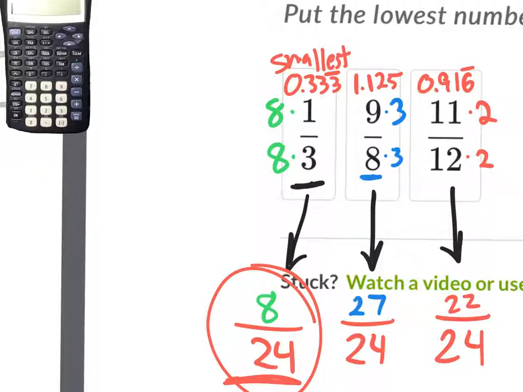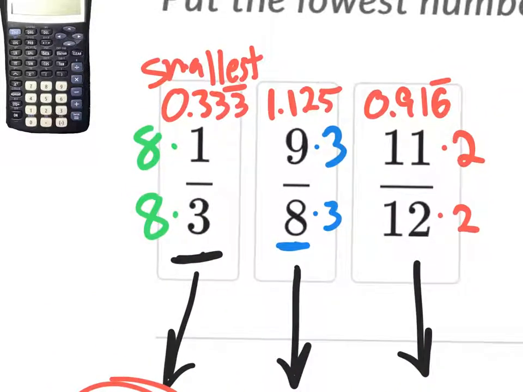You don't have to get common denominators. You could change them to decimals, and then you could compare decimals. So comparing these decimals, and if you struggle comparing decimals, you could always think about money. Like this right here would be $0, but you do have 33 cents. This right here would be like $1.12, well technically 13 cents because the 5 rounds the 2 up to a 3. So you could look at this as 33 cents compared to $1.13 compared to what? 91 or 92 cents. And you could see, oh, 33 cents is the smallest, 92 cents is bigger, but $1.13 is the biggest.